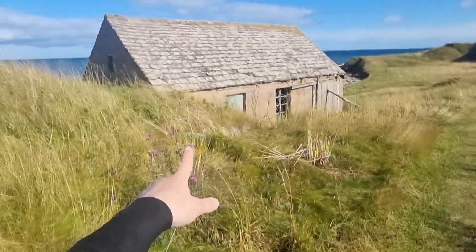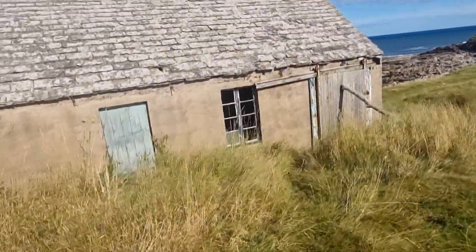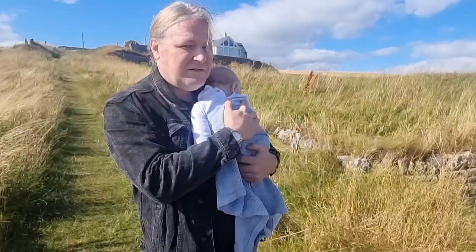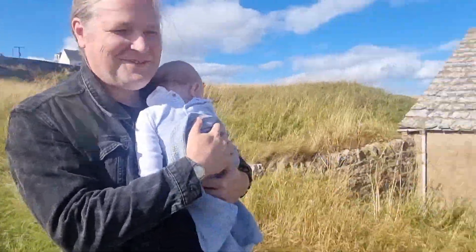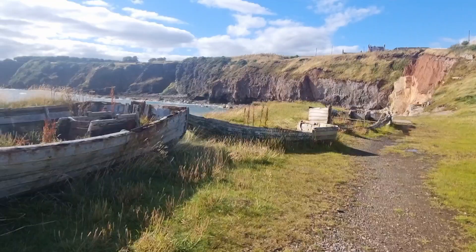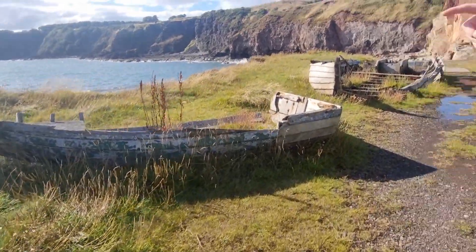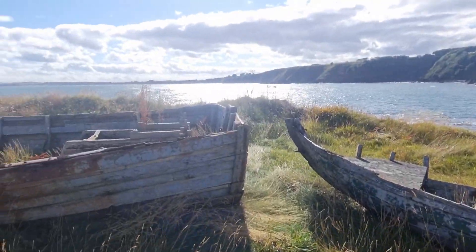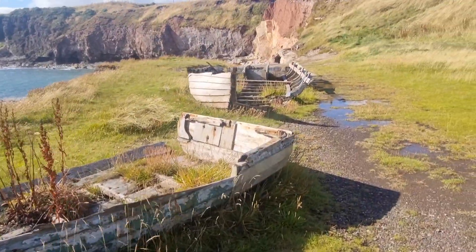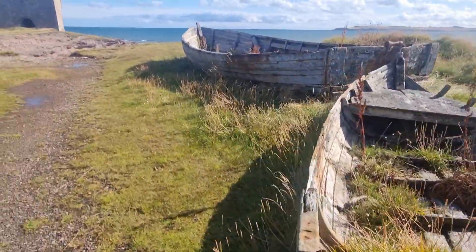I don't know what this is here as well. Matt's saying that's where they used to keep the boats. That's a bit of a derelict building - it's a bit sorry for itself. Matt's still stuffing his face with sweets! We've got some old abandoned boats here, people - old abandoned salmon boats, maybe fishing boats. You can actually see the boxes where they used to put the salmon. There you go, lots of salmon boats. Beautiful. Onwards to the lime kilns!